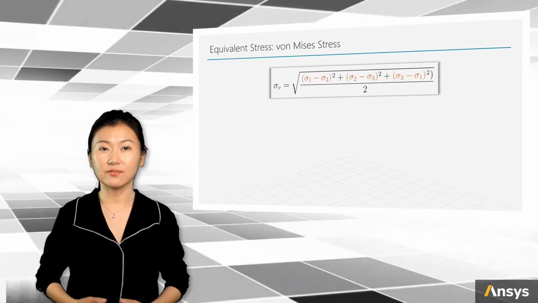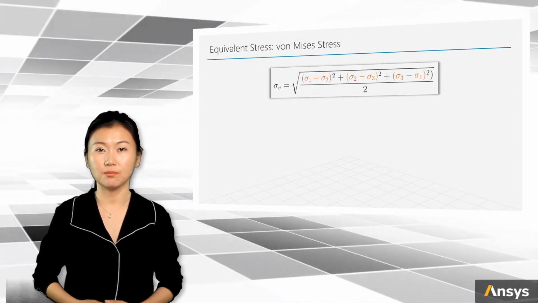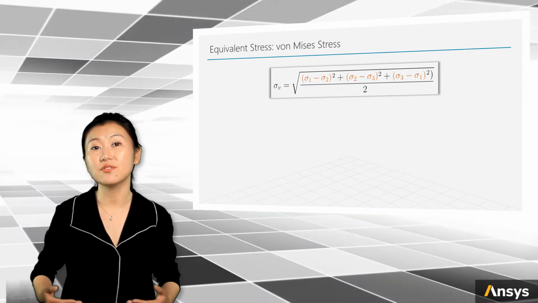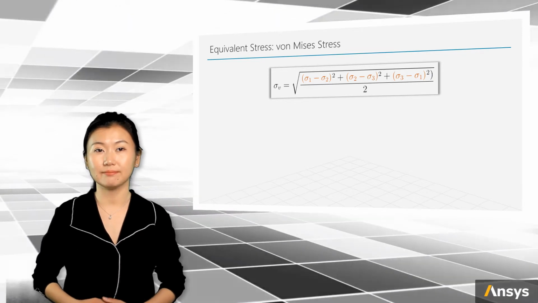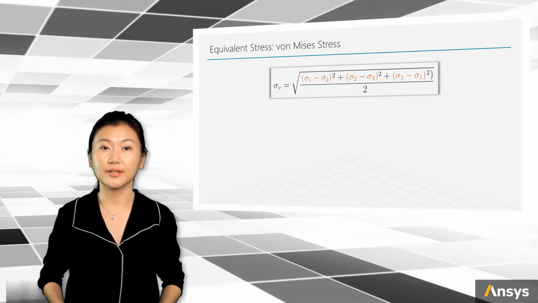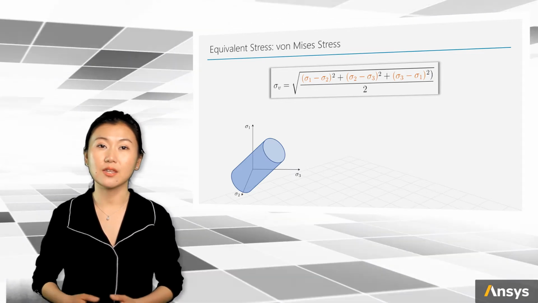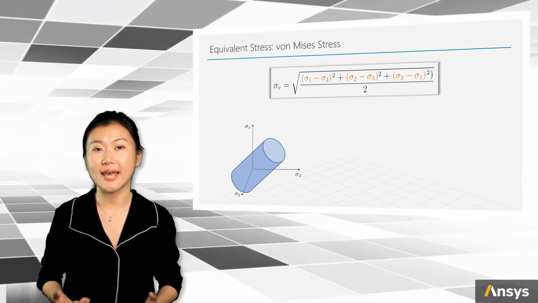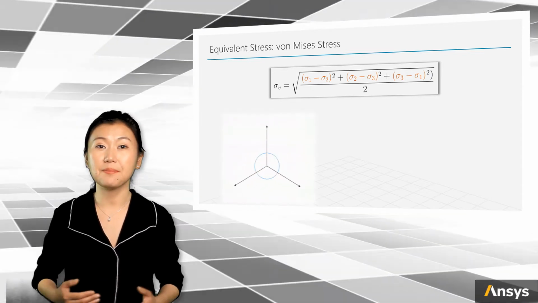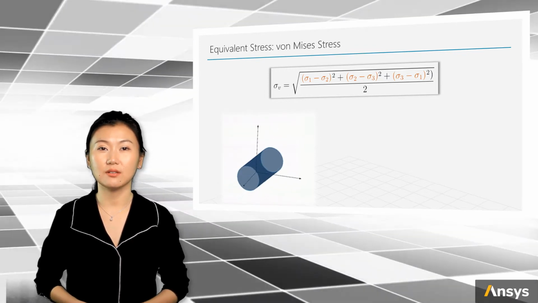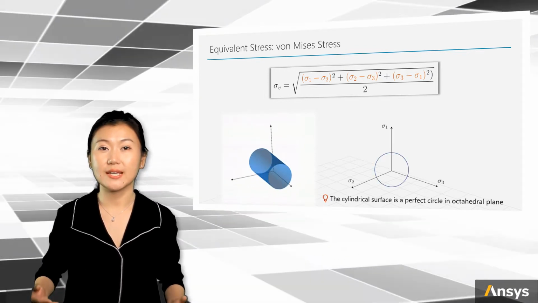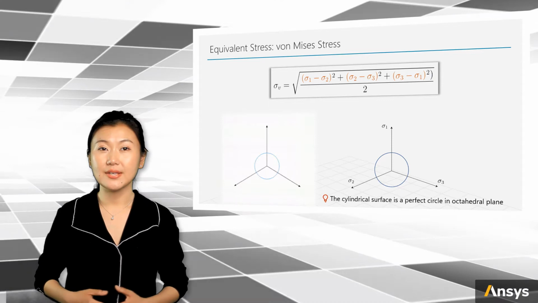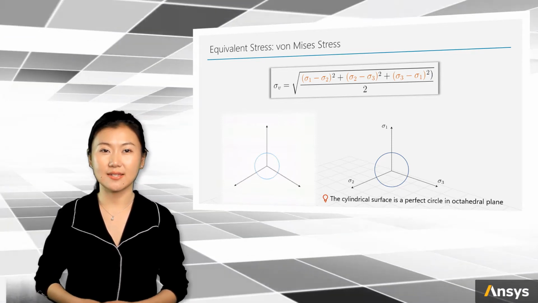A quick observation of the von Mises stress in the principal coordinate system. We can see that in the 3 brackets of the expression, the terms are basically the differences between the 3 principal stresses. In fact, this expression can be plotted as a geometric surface in the principal coordinate system. The principal coordinate system uses the 3 principal stresses as axes, and the von Mises stress can be visualized as a cylindrical surface here. The axis of the cylindrical surface is the triaxial line, where the 3 principal stresses share the same value. This axis is also called the hydrostatic axis.